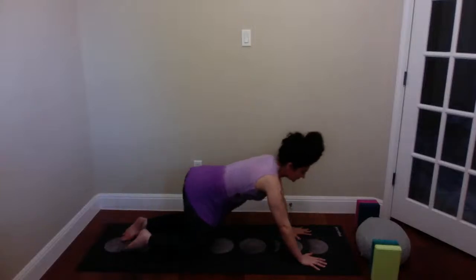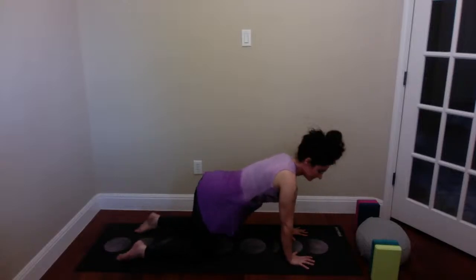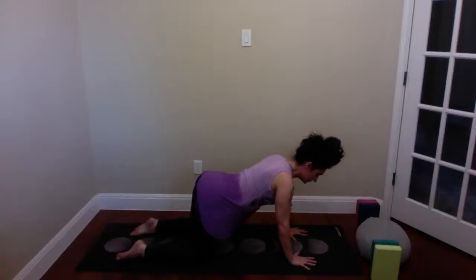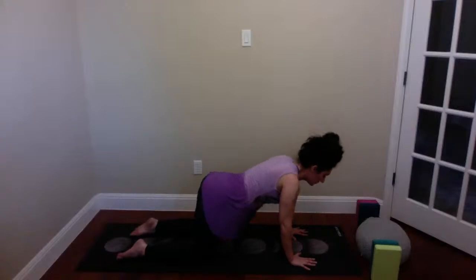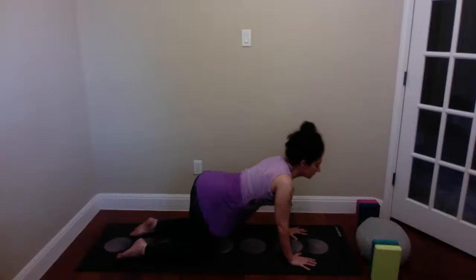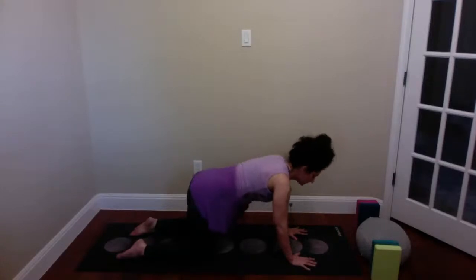Slowly and gently shift your body up, finding tabletop position. Stacking the hips over the knees and the shoulders over the wrists. If the elbows are hyperextended, then you can bend them just a little bit, allowing some softness into those joints. And we're going to take an inhale. Bring the chest forward, lift the gaze, and exhale, push the mat away. Curl the spine, tuck the chin. Moving through cat and cow, moving with the breath, feeling the spine warm up and become more fluid.